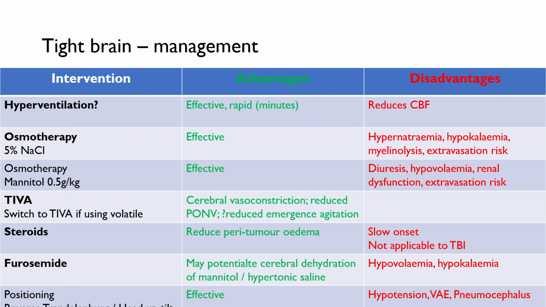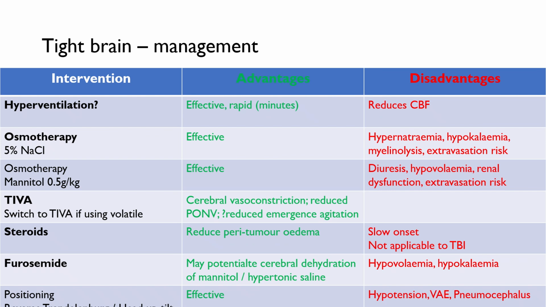Firstly, ventilation. So keeping CO2 tightly at the lower end of normal range will be helpful, as we've discussed. Surgeons can tell if you let the CO2 rise. One could hyperventilate below a PaCO2 of 4.6 for a very brief period of time, but this is generally not recommended other than for emergencies because of its potential to cause ischemia attributable to vasoconstriction. So this should be used as a rescue measure only.